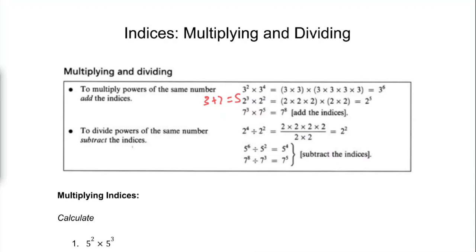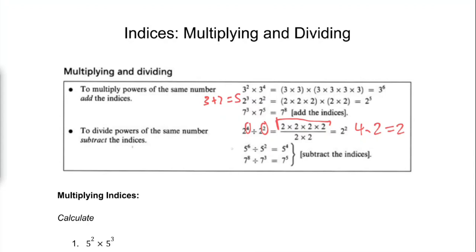Okay, so now if multiplying you add the powers, well, to divide, you're just going to subtract the indices, so the first minus the second. So 2 to the power of 4 divided by 2 to the power of 2. Visually, this is what is happening. You've got 2 times 2 times 2 times 2 divided by 2 times 2. And all I want you to do is do the first index minus the second one. So 4 minus 2, that's going to be 2. So 2 to the power of 2.